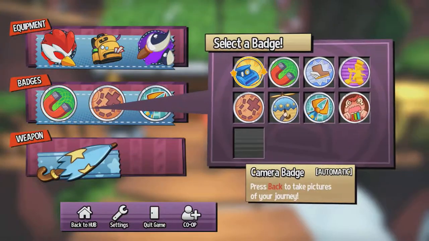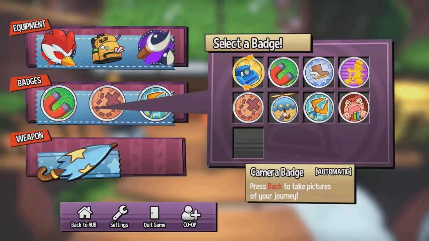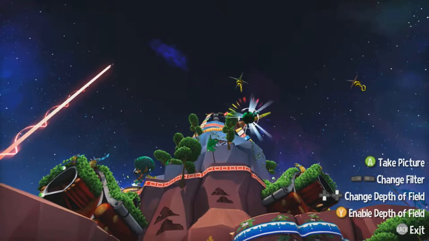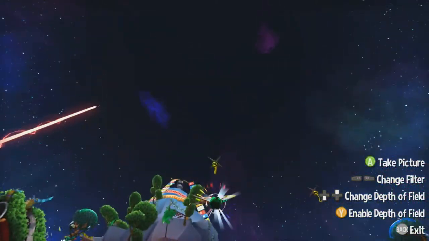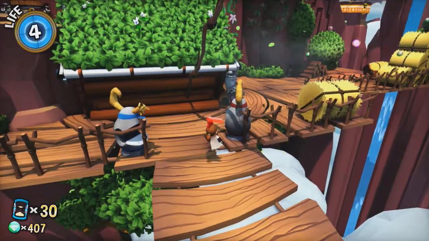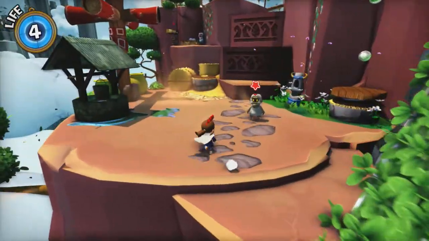Wait a minute. Oh, there's the camera badge. Right? Is that what I think it is? If that's what I think it is, then that takes higher priority than the time rift.